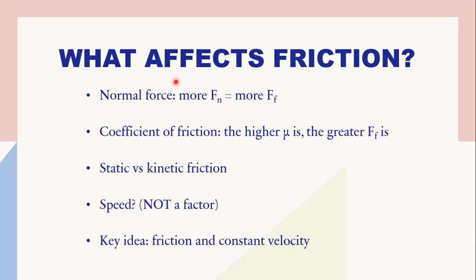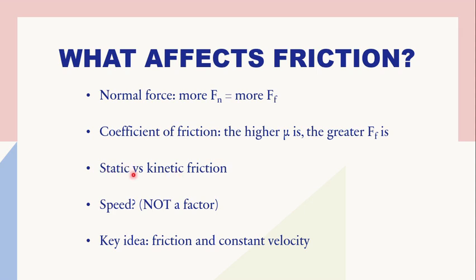The second factor that affects friction force is the measure of mu, or the coefficient of friction. For example, if you have a wood or tiled floor, try sliding across the floor with a pair of socks on. Then, try sliding with your socks off. Can you feel the difference? It is easier to slide across the floor with your socks on because the measure of mu between the socks and the floor is less than the mu between your bare feet and the floor. The higher the mu is, the greater the friction force is.